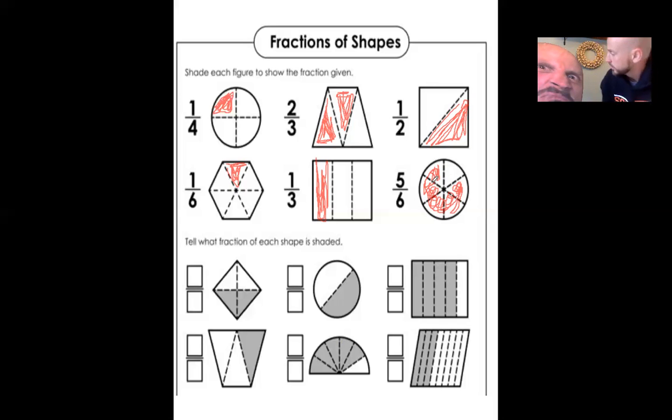Let's come down to the bottom. What do you think there? Oh, there, Mr. Prashad. You want to go down to the bottom? I think he does. Alright. It says, tell what fraction of each shape is shaded. So this is kind of giving you the opposite. It's shading it and now you're going to give the fractions like this. You're gonna be giving this piece out. So this one, I think you can do something like this again. Look at this. This was the one that was up top, right? It was sideways. Now it's kind of up and down like that. You see that? And the bottom half is shaded, but they broke it into four. So if I broke mine into four, let me grab my marker. It's not just a half now. This one has another line right here.